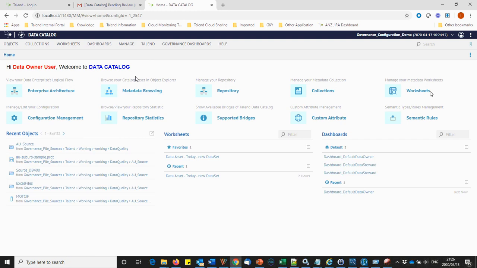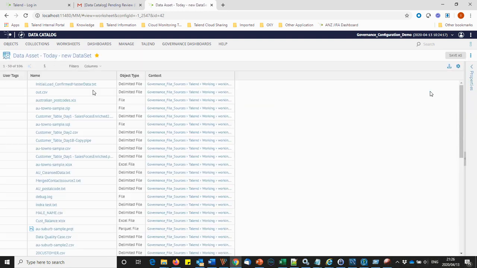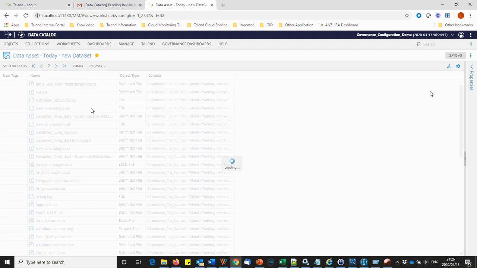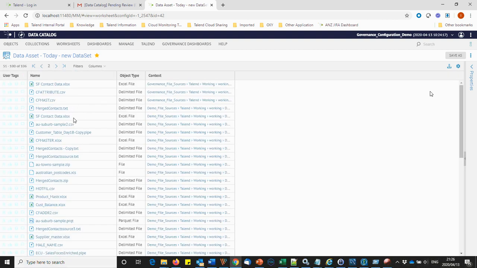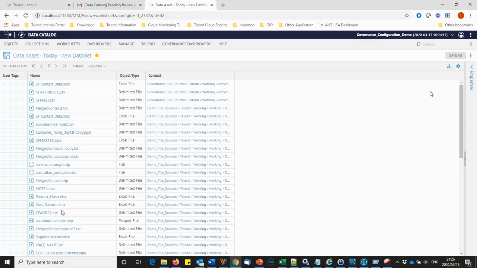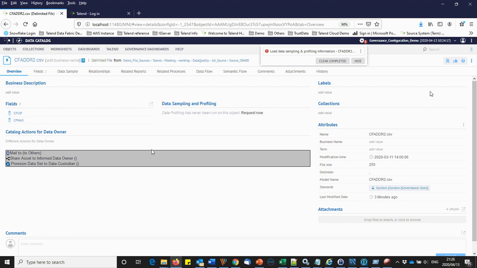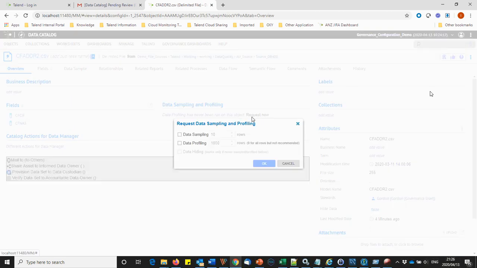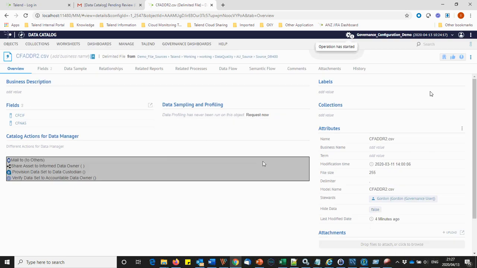Odin in here, for example, navigate for demo file source, and then we want to find the CF ADDR2, which is the one that we tried to profile before. Okay, so this should work because this user is a data manager.